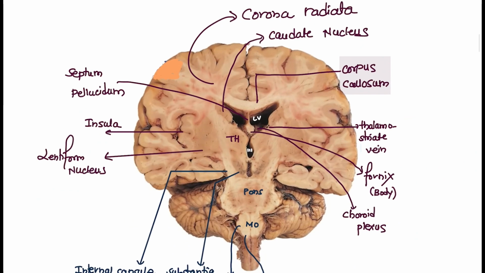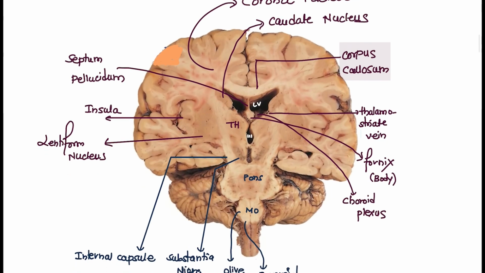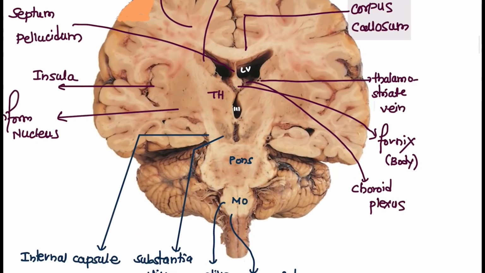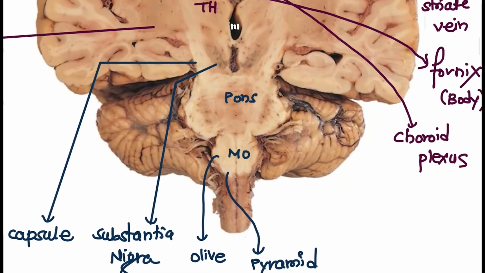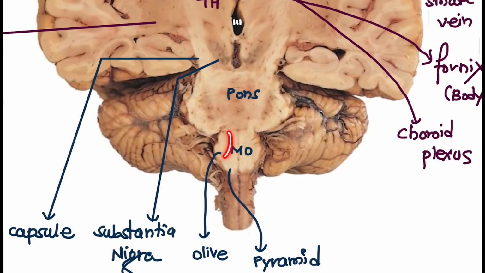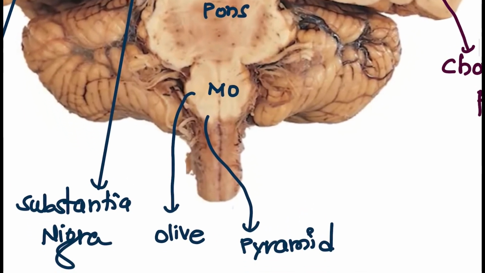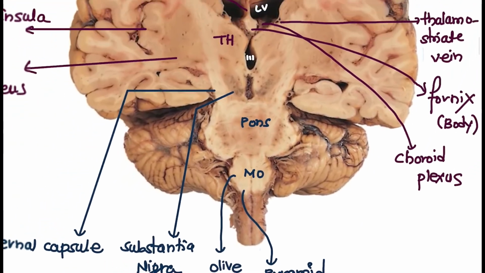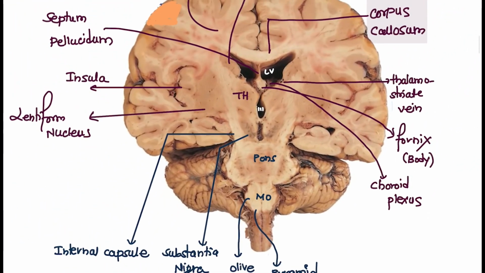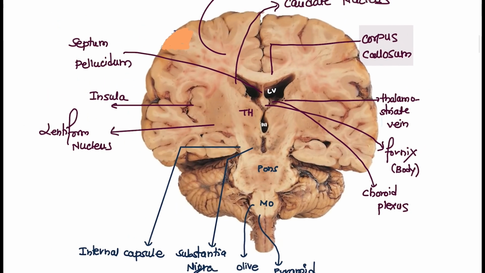Now can you see, this is the pons, we know that, and just below it we have the medulla. Now here can you see the bulge on the lateral aspect of the medulla, an oval-shaped structure. Yes, it is the olive. So the olive is oval-shaped, and just look over here. This is the pyramid. Pyramids appear triangular in shape, on the ventral surface of the medulla. So this is about the coronal section of the brain.